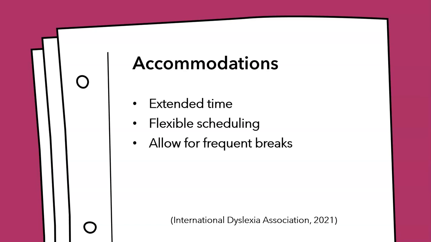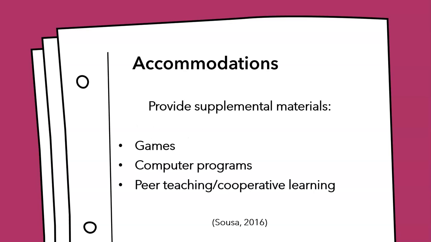Provide scheduling that is flexible. Break up long lessons or activities into shorter periods of time, and allow students to complete them in multiple sittings instead of just one. Also remember to allow students to take frequent breaks. Students may need more practice and exposure to the material they're learning, so it's helpful to provide supplemental materials such as games, computer software programs that provide additional practice or learning, and peer teaching or cooperative learning activities.